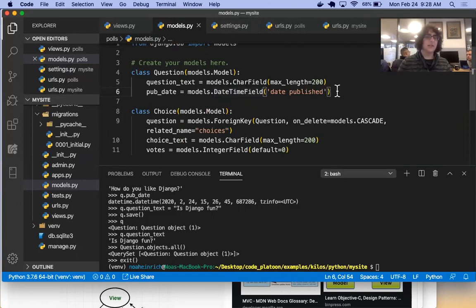Enter the shell again with python manage.py shell_plus. Essentially, when we run the query set, what's being run is the __str__ method that this class inherits from Python as a whole.